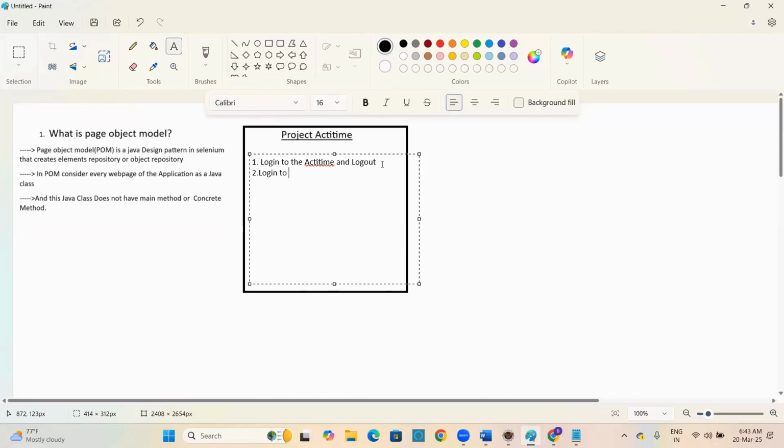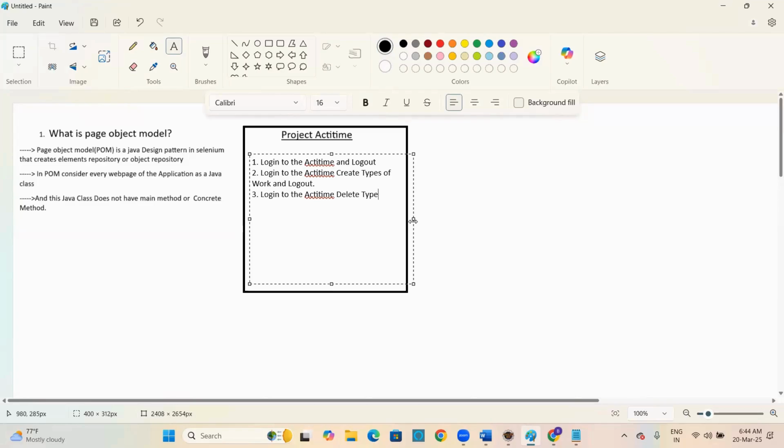Log into the ActiTIME, create types of work and log out of ActiTIME.